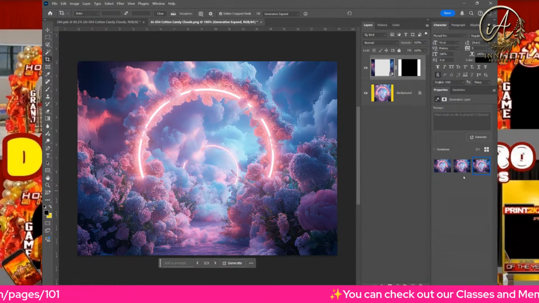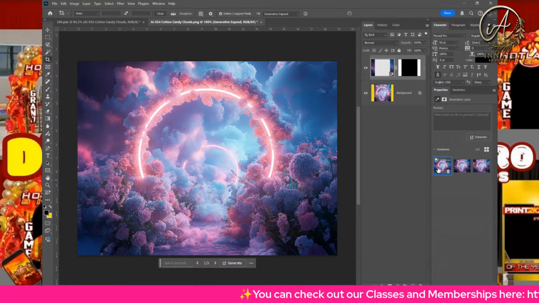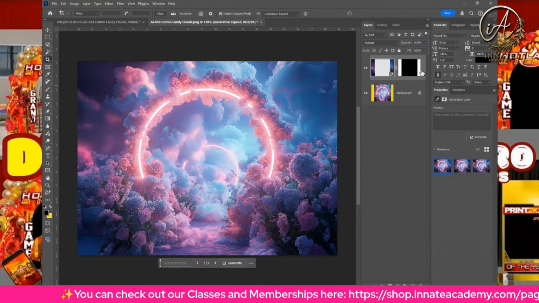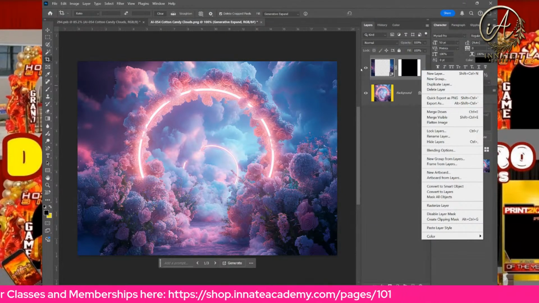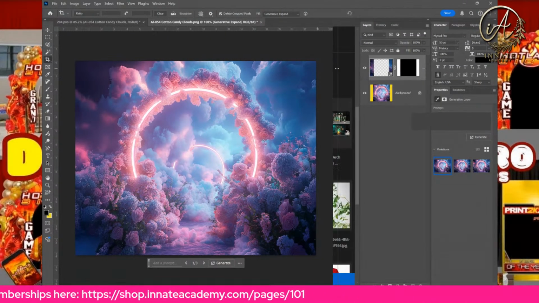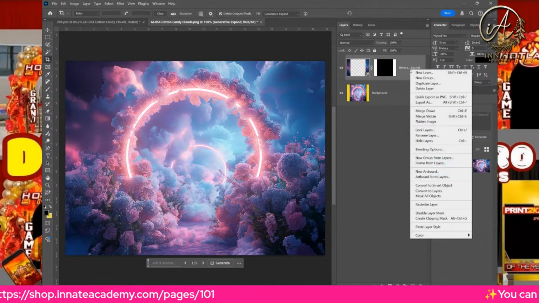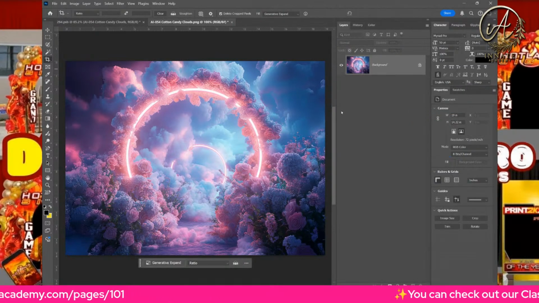This looks very good. I think I'm going to go with option number 1 here. And when I get it how I want it, what I have to do is right click and tell it that I want to merge down. So I want to right click in the gray area. Let me pull this out just a little bit. Right click here and tell it to merge down.